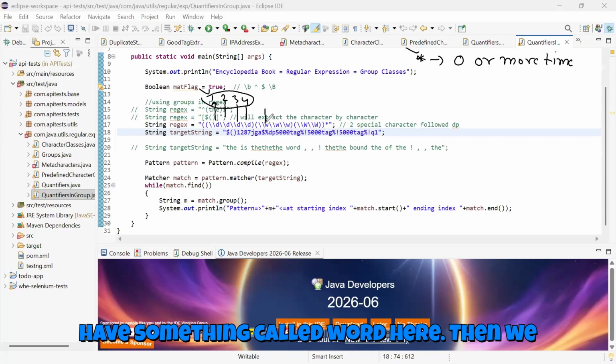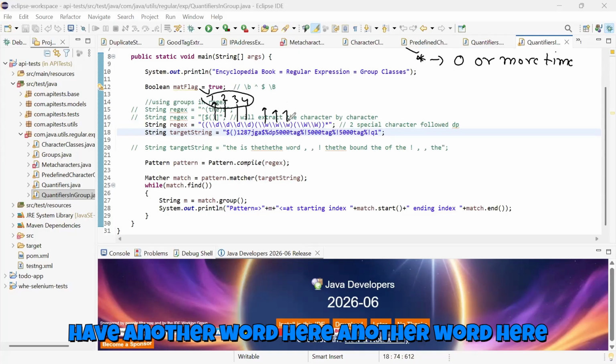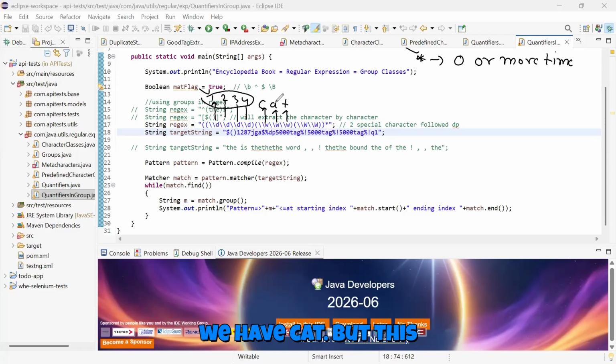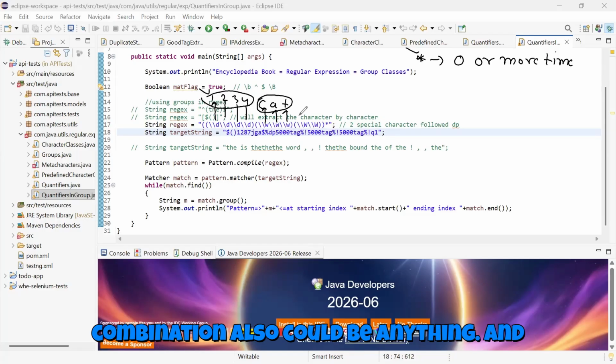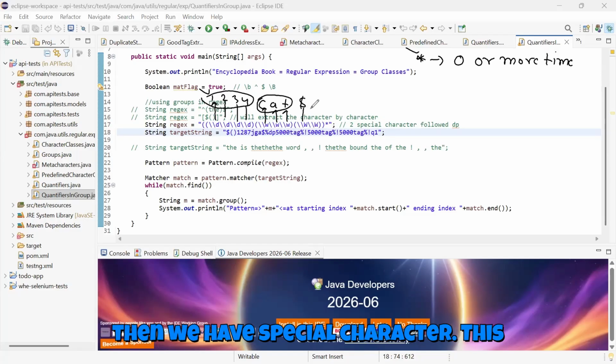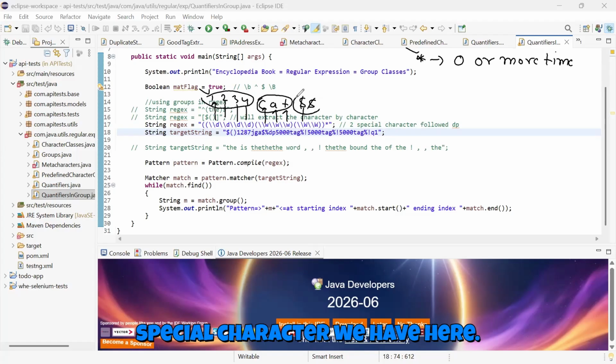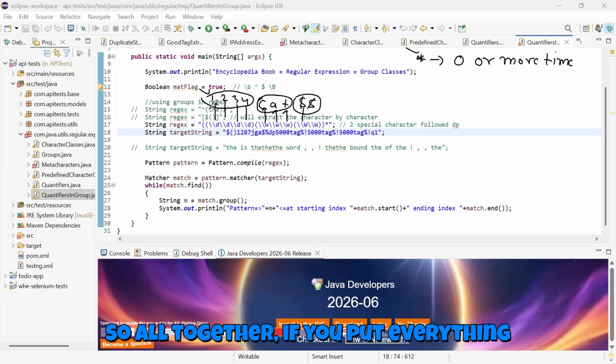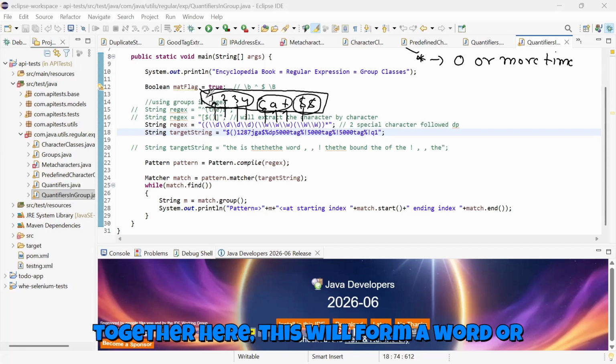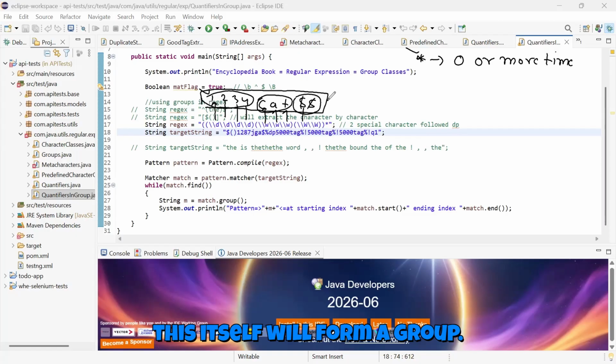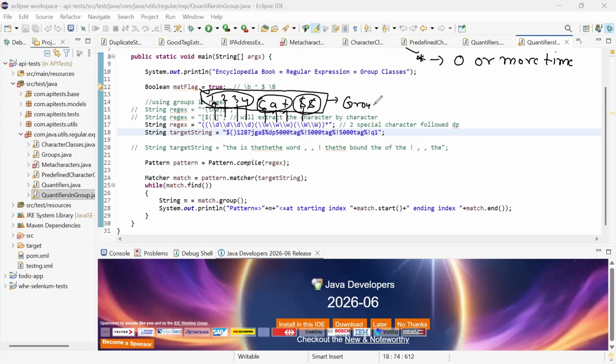And then we have a word here, then another word here, another word here. We have cat, A, T, or this combination could also be anything. And then we have a special character here. So if we put everything together, this itself will form a group, right?